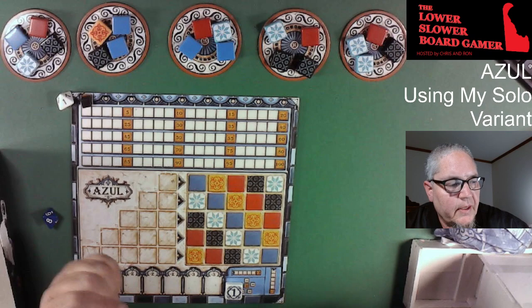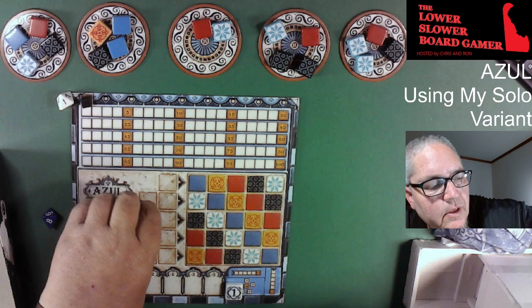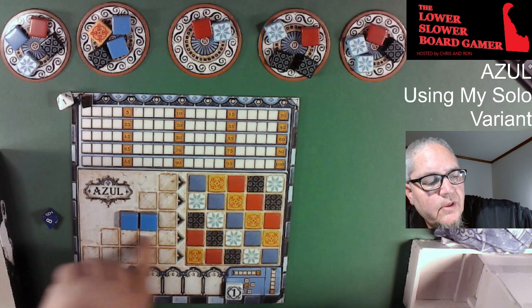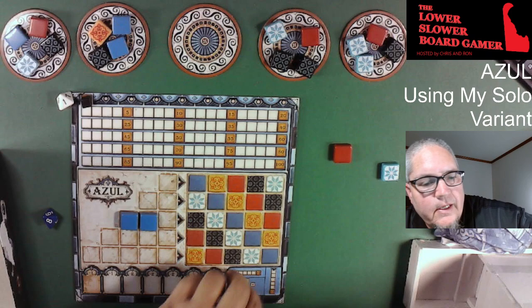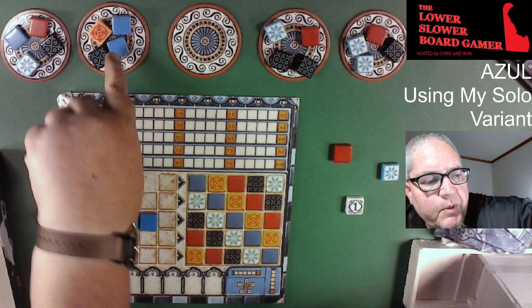So first, I believe I am going to take two blues and place them right there, starting from the leftmost open space. Fill in as you go. So these go here, and this now goes in since I played it. The AI is going to take the most of a color in a single location. So if there were three blues here, it would take that.